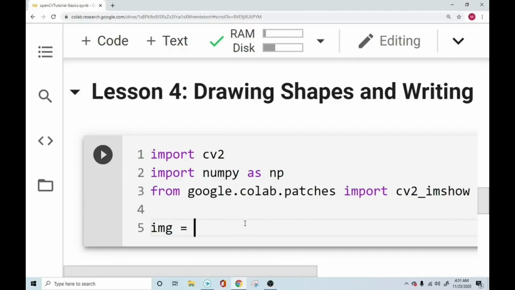And now, how is NumPy going to create a matrix for us? NumPy has this function called zeros. And this zeros function is capable of creating a matrix of just zeros. So the zeros function is going to return a matrix which is just filled with zeros. And in OpenCV language, 0 is nothing but black color.